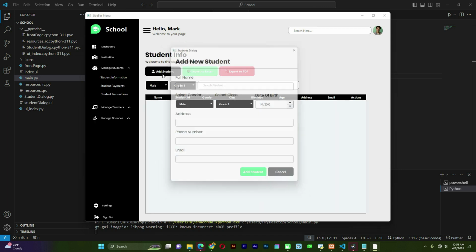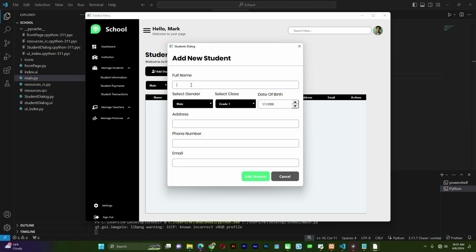Let's open this. Then let's type my name again, Emmanuel Olega. Then let's put me as grade 12. Let's save the birthday as 1st January 2000. Address Kampala again. Phone number, I'm also going to type in something random. This is not accurate, just know that. Then let's type in a random email, emma@yahoo.com. Let's click add student. Now you can see it says Emmanuel Olega inserted into the database.